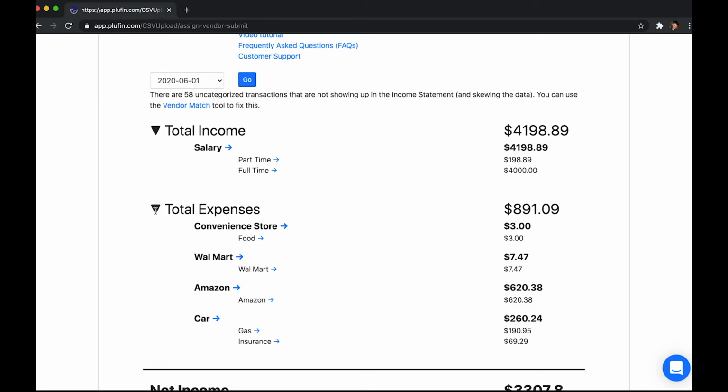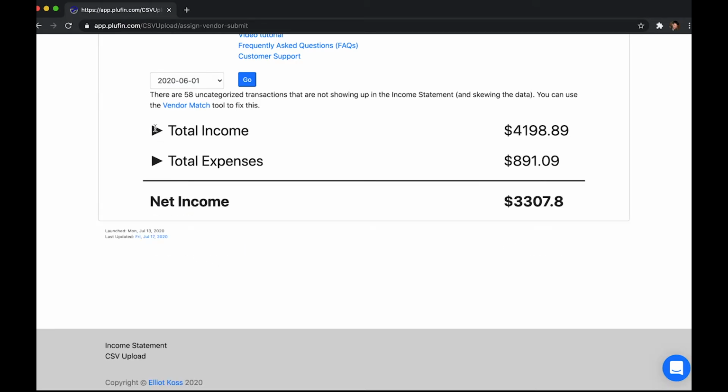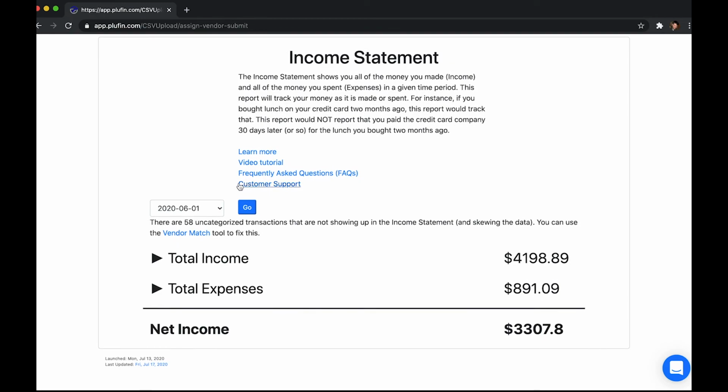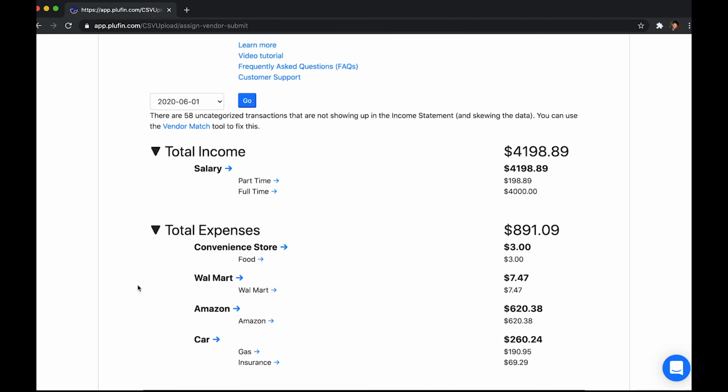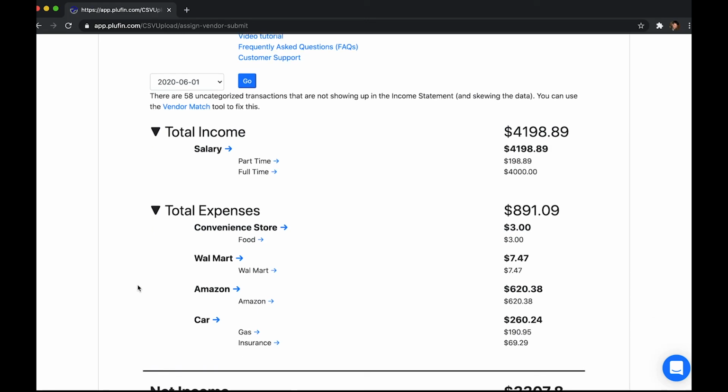But the point is that this page has a lot of information on it that you can access. It looks really simple and straightforward, and it is, but underneath the surface, there are just some really useful pieces of information that you have very easy access to. And when we get to the category details page, we'll show you where you can see the individual transactions themselves.